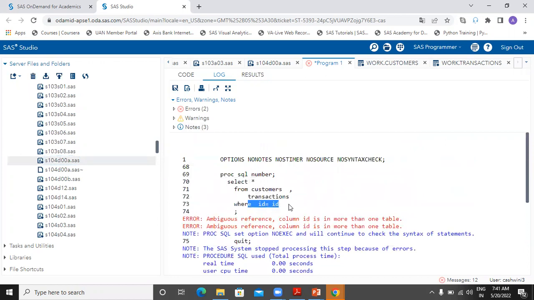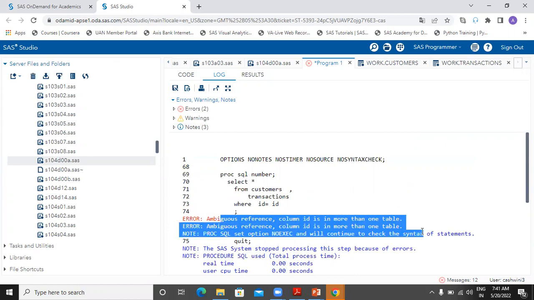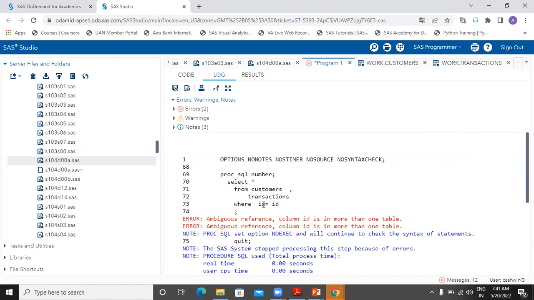When I write ID equal to ID in the where clause, it gives an ambiguous reference: column ID is in more than one table. It's not understanding ID equal to ID because both tables have the same column called ID. Hence, it will not work.